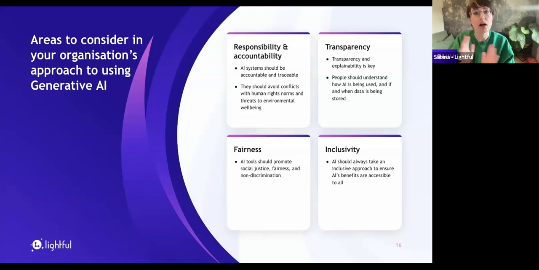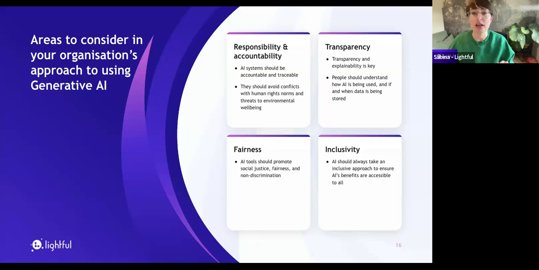But some quick tips are to make sure you don't put confidential information or personal data into AI tools. Be responsible in how you use your data and how you use the tools. And if you are using the tools, then you should be transparent about that too in your work. People need to know how and when AI is being used. And your use of AI should promote fairness and inclusivity too. So think about any wider implications in the way that you use AI in your organisation.